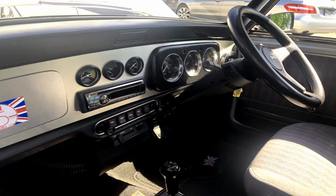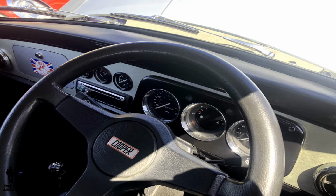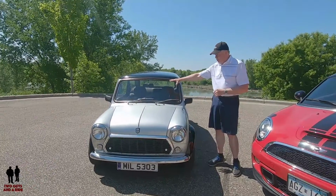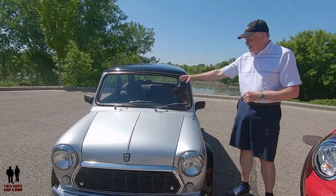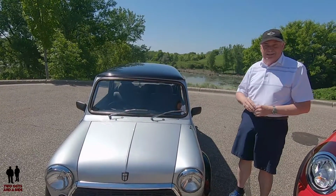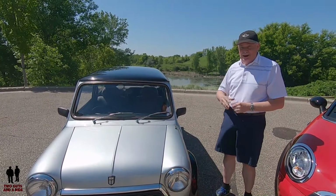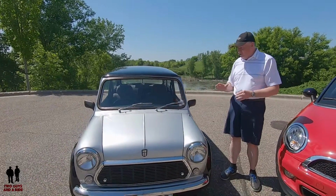The Mini Cooper was built starting in 1959 all the way to 2000. So an 84 Mini Cooper is the 25th anniversary model. That's what this was, the silver color scheme. You'll notice the right-hand drive steering wheel on the wrong side. In America, the right side in the UK. It's fun to drive. You freak people out when you're driving and pass them and you're on the same side of the road they are. I could almost shake hands with the other drivers, but it's fun to drive.